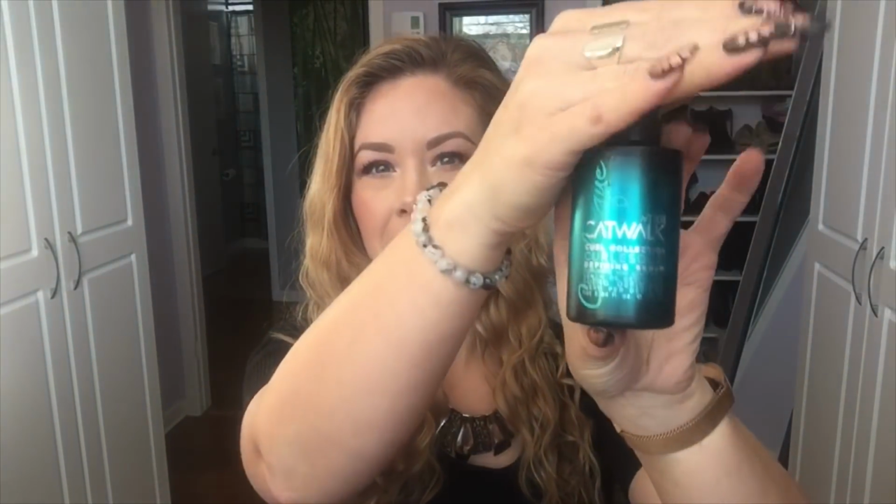Also in the hair category, I went through, the tops of my bottles get really gross, so don't judge me. I went through a bottle of the Catwalk Curlesque Defining Serum. So when my hair is wet and I brush it out and I apply my product, I always finish with a serum just on the ends, just because my ends seem to get really dry and really frizzy. So I apply that on the ends and I just kind of let it air dry, and it helps to just sort of keep things defined and frizz free.